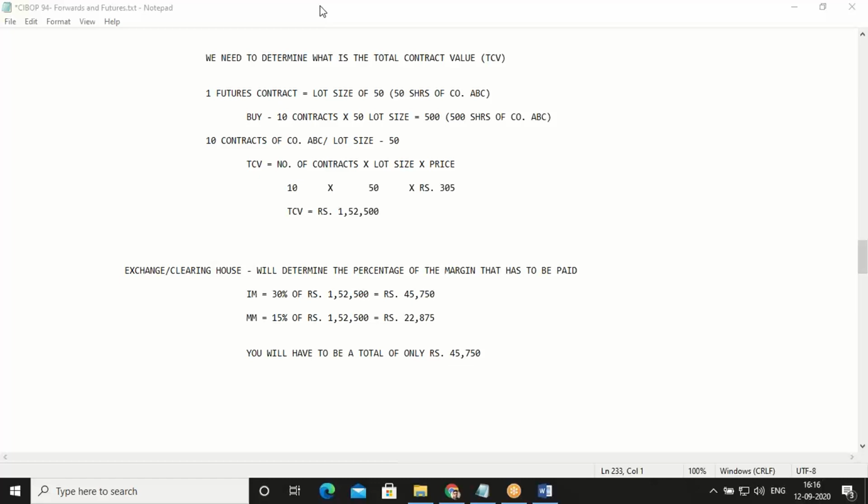And for futures, you can exit the contract whenever you want, but for forwards, that's not the case because it's over the counter, and it's very difficult to get the person. Exactly. Okay. Cool. Shall we move on?